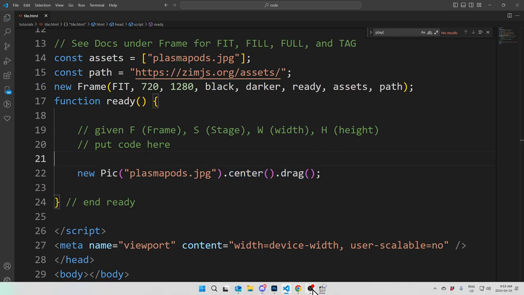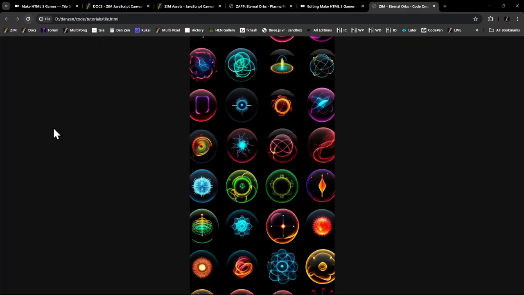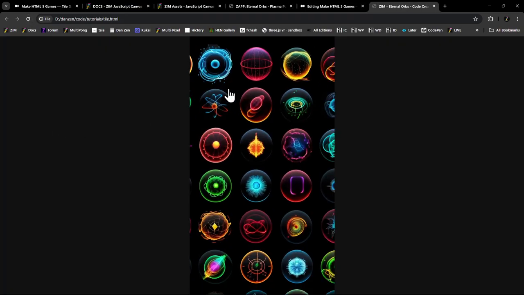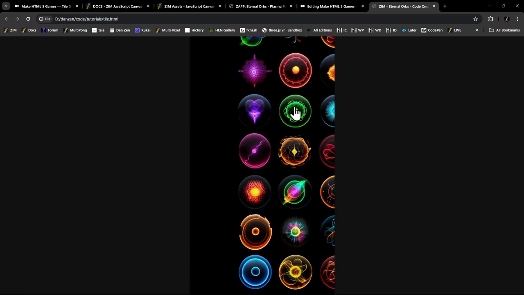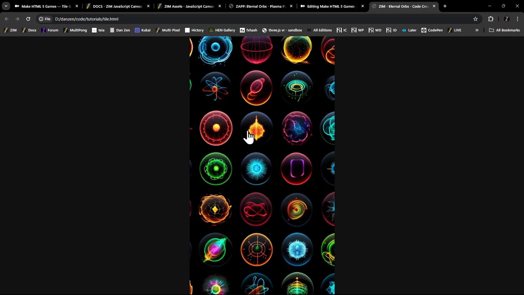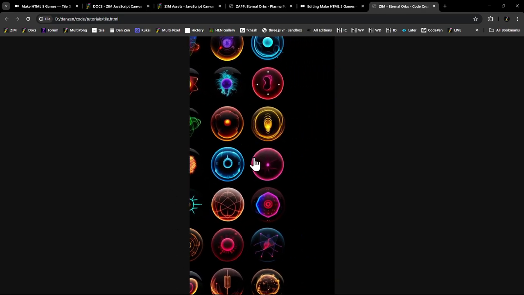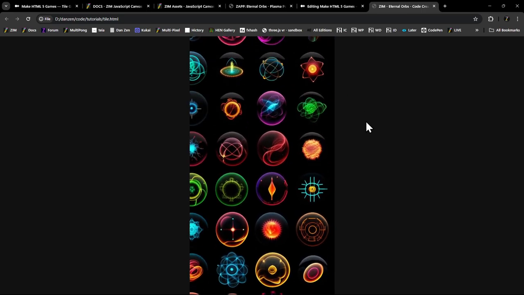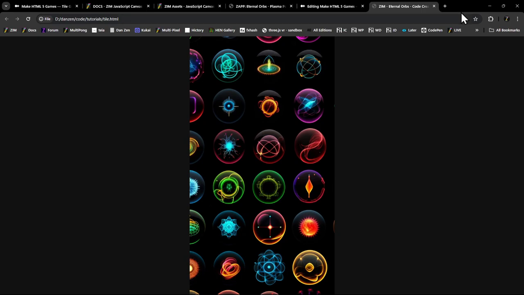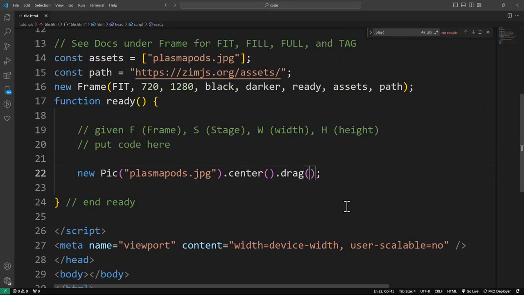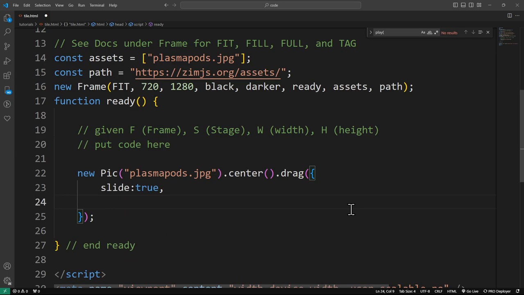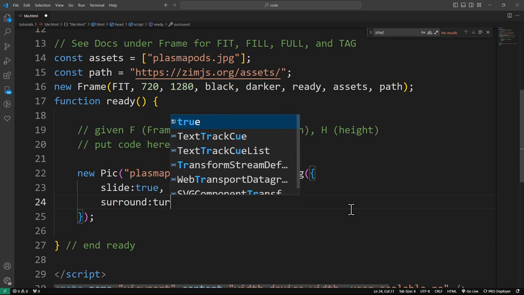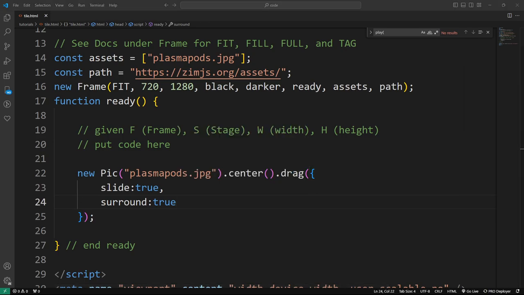Let's have a look. There they are. And there's our dragging. I mentioned dragging. We have a glide, or is it slide? Slide, I think, so that we can throw this. Right now we can't. Let's try it. And you see how that's bigger than the stage? This is the stage. We can make it snap so that it stays surrounding the stage. And that's how you would do a sliding site. So let's take a peek at how you would do that with our drag. We'll go to the ZIM Duo technique, and it's slide: true, like that, and surround: true. Okay, let's see what that looks like.